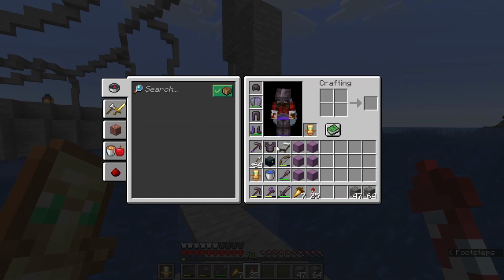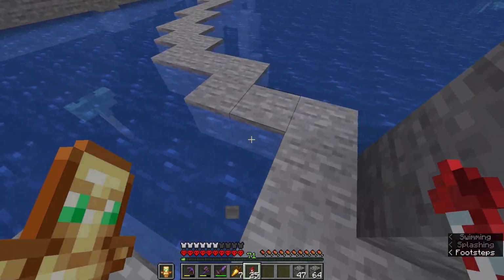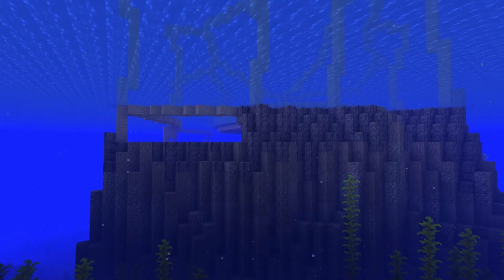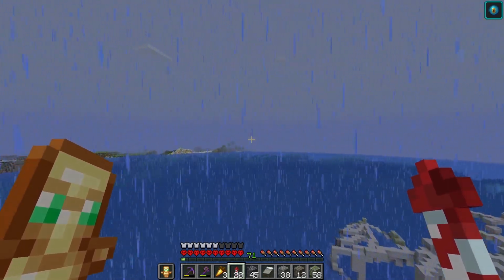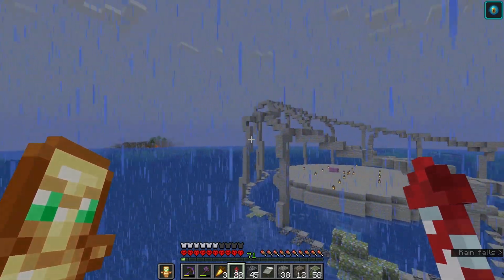Okay, now that we have the materials, we can actually start building up the rest of the island. Okay, our island isn't floating anymore, which is pretty great. And I think it is time to build up the cliffs.